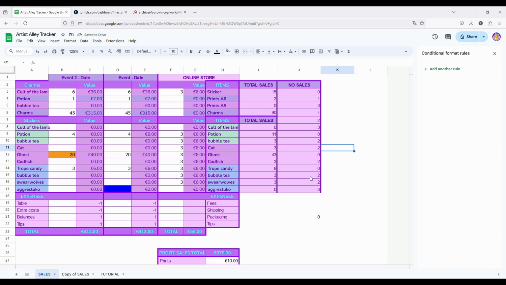But in this case, you can figure out right away what would work out. You can see this one has sold all the time, which is good. So we have the numbers working in opposites. Here, 0 is a good thing because it means you always sold the item no matter what event you went to. And here it means you just haven't sold the thing at all. So one of these is enough. This is just an extra layer of analytics you can put into your setup.